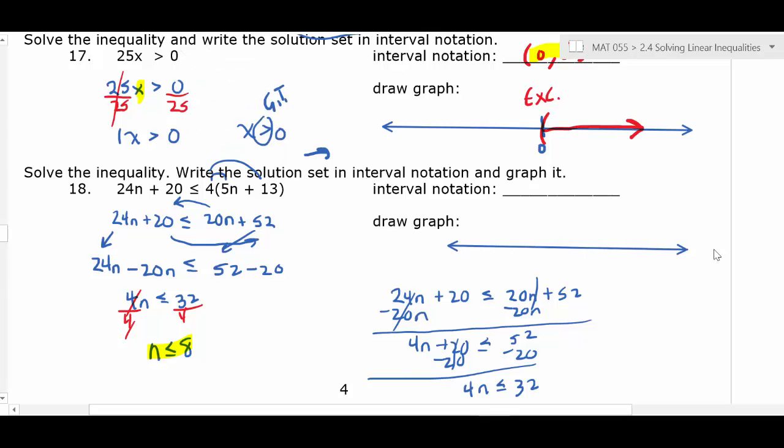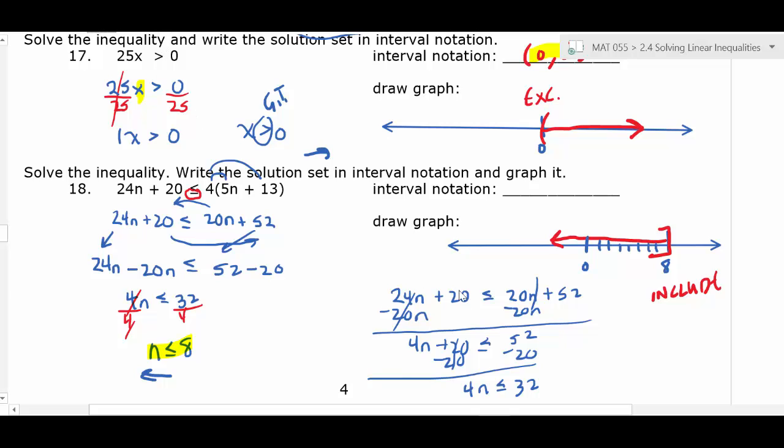And when we draw the graph, I just want to mainly see like 0, 8, like that. This time it's a less than problem. Less than means go to the left. So when we graph this, it's going to look like this. We're going to go to the bracket on 8, shaded to the left. Now we are going to include the 8 because of the equal to bar. That's what made the difference on that. Okay, so that's how that goes.